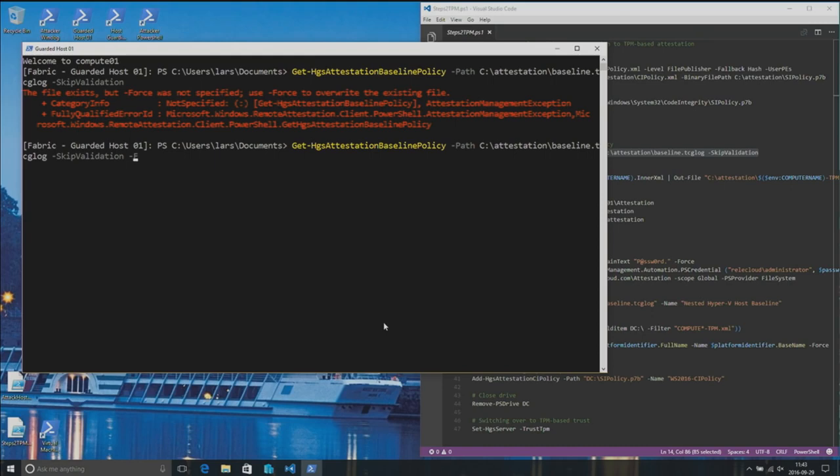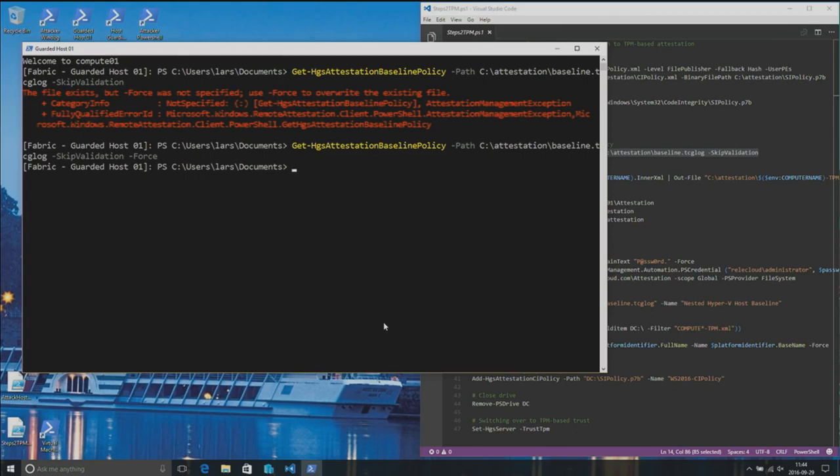And obviously, I already created that, so I'm going to overwrite that. It reaches out to the TPM module and says, OK, now give me your TCG log. Give me all the information that you accumulated during your boot process about what you booted, how you're configured. This is the second part. And I have to do that for every machine type that I'm deploying in my environment.